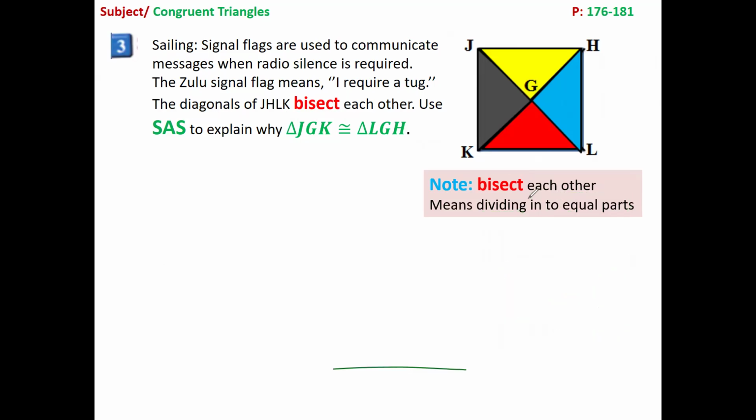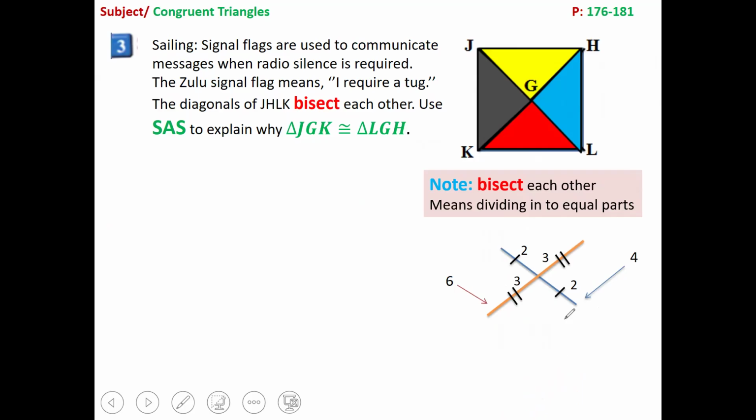So now, because he said the lines are bisected, I already explained this one. Now, in this case, because he said JHLK is bisected, this side is equal to this. Only because of this writing here, I know these two are equal. Then this one is also equal to this. So in this case, it will be easy to prove this one.